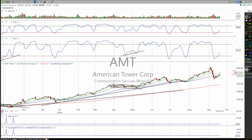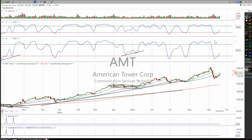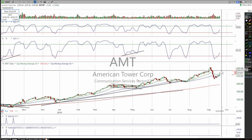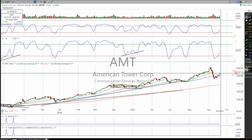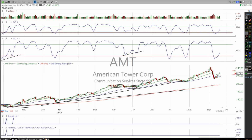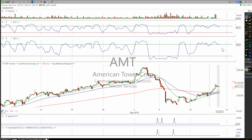Remember, we're working on HPS setups, so even the American Tower, which had a nice bounce today, still looks like there is some momentum. I really want to concentrate on buying into that weakness as something setting up good. Even though AMT is a strong stock, it might have some follow through tomorrow. I do feel like we already gave up 7 points on this. If we start chasing this, at least 7 points, and we took it here, the 60-minute time frame is extended. So again, a pullback would probably be better before just jumping in on this.